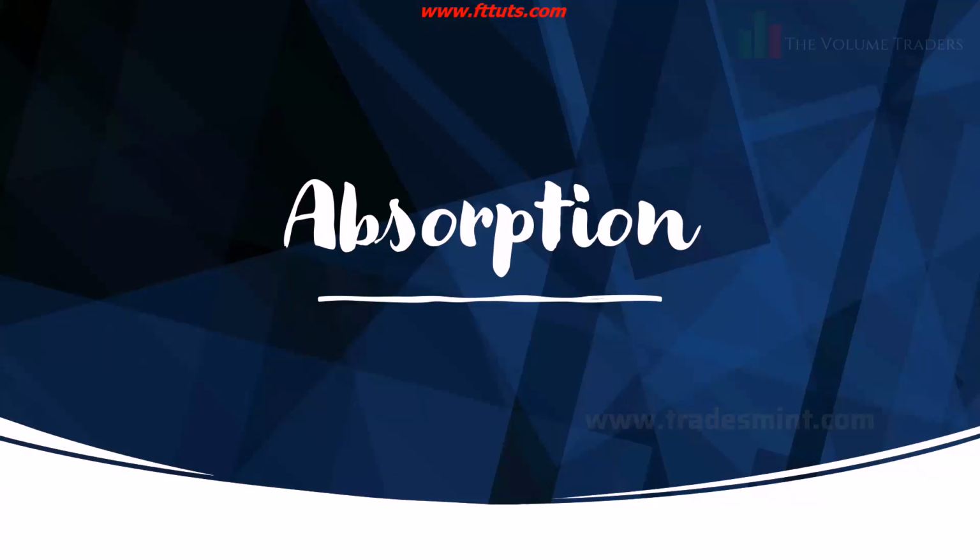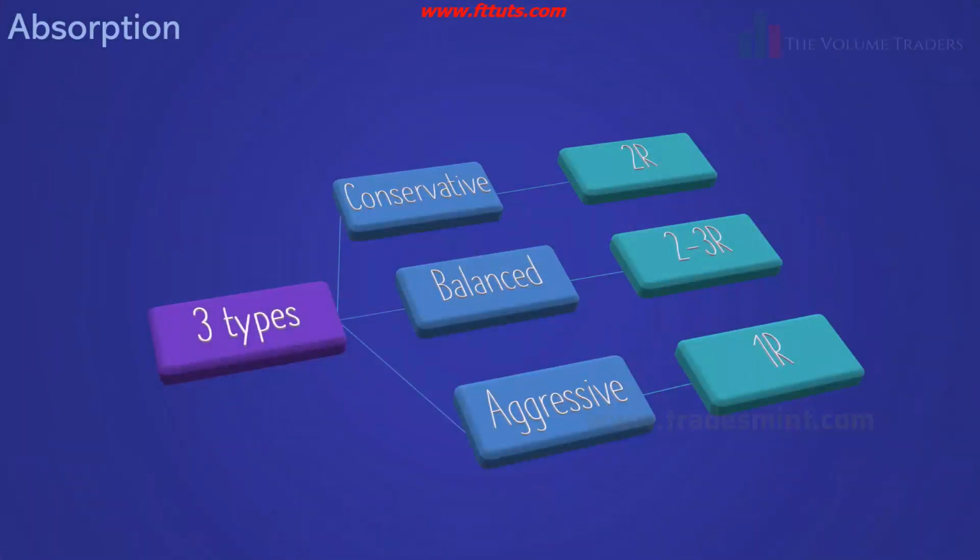So here in this course my trading style is called absorption based. In my trading I use 3 types of finding the absorption, 3 different ways. My favorite one is balanced, the middle one for 2 or 3R. The first 2, the conservative and balanced, are on the M5 time frame, and the aggressive way, just for 1R, very quick scalps, I use on a different chart, different type. It is 2000 ticks chart.